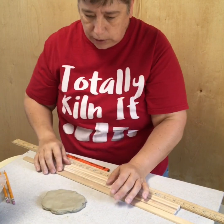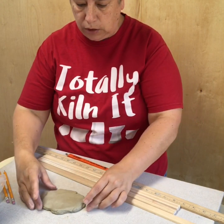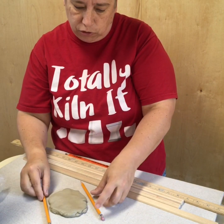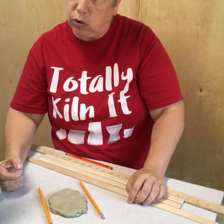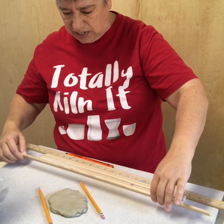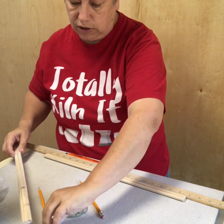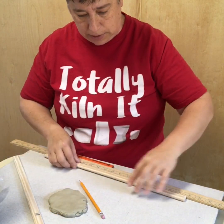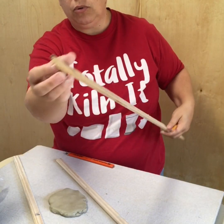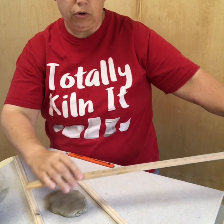Now, if you're a perfectionist and you want it perfectly even the whole way through, you probably have 2 pencils at home and you could put the 2 pencils on the side. They're about 1/4 inch. This one's only an 1/8, so I don't really want it. It's a little too thin. These are 1/4 inch sticks for sure because I bought them at the hardware store for 1/4 inch. Or maybe you have a ruler. This one to me also is a little thinner than these 1/4 inch sticks.